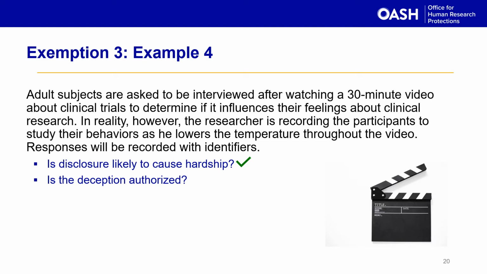However, we have an interesting wrinkle here. The study is deceptive because the actual purpose of the study has been hidden from the subjects. So has the subject authorized the deception? No, the subjects have not authorized the deception. They are asked to watch a video on clinical trials and then interviewed about that topic. There is nothing stating that the subjects know they will be deceived during the study. Exemption 3 would not be applicable in this situation because the subjects have not authorized the deception.